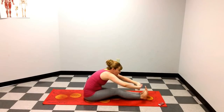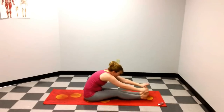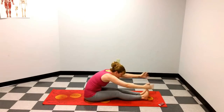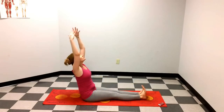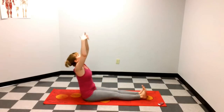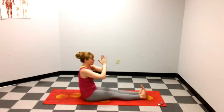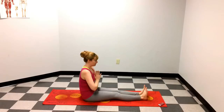Good, so extend the legs out. And start to take a nice gentle stretch here. Good. Let's inhale, reaching up. Exhale, folding forward. Inhale, running the hands up the legs. Reaching up. Exhale, folding forward. Inhale, running the hands up towards the body. And up. Palms together, hands to your heart. Taking a moment to center ourselves here.